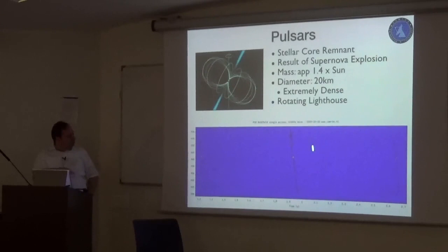So over here, you see the signal. What we get is little beeps, little increases of noise in time. And over here, you see the time axis. And you see over here, three pulses of this pulsar. The frequency of observing is over here. So this is around 400 megahertz. And we are just about sensitive enough to see these individual pulses. So you see that they repeat.